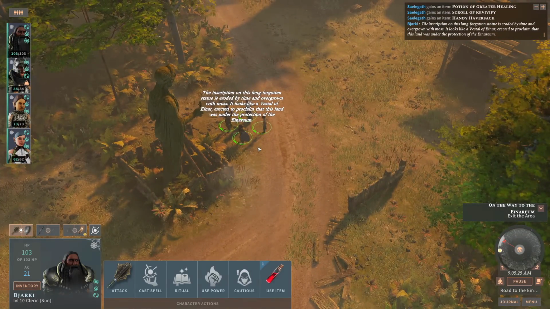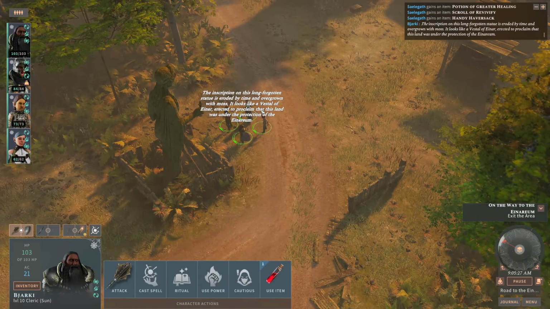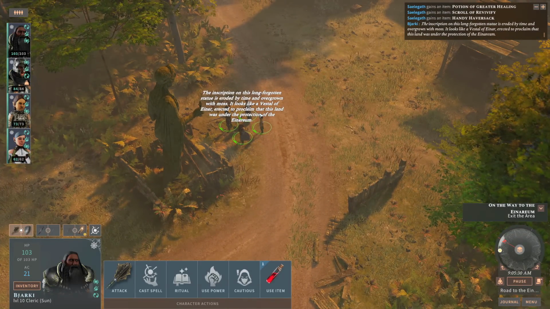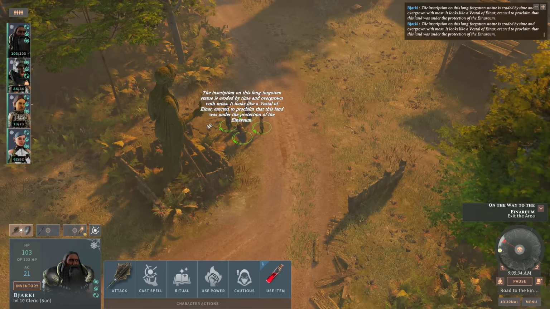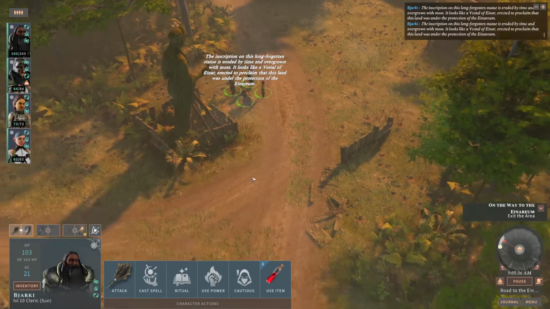What is this statue? The inscription on this long-forgotten statue is eroded by time and overgrown with moss. It looks like a Vestal of Einar, erected to proclaim, hold on, I'm a slow reader, that this land was under the protection of the Einarium.